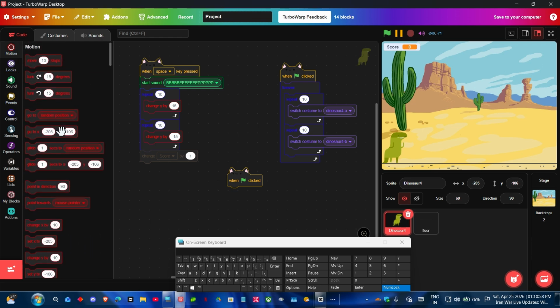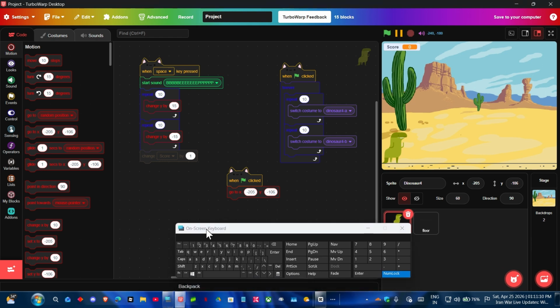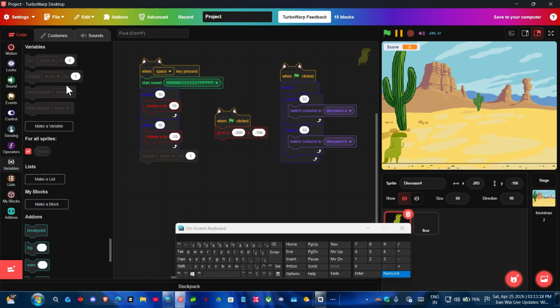Go to motion. Reset size and reset the position to that much. Then we're going to go to variables again and set the score to 0.